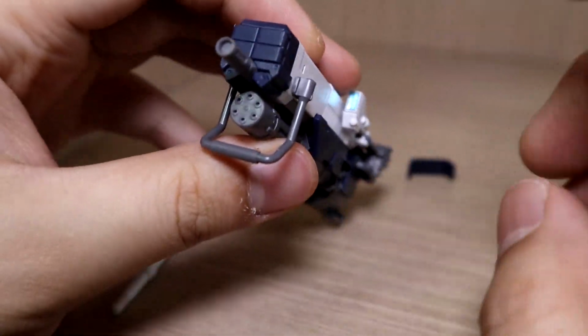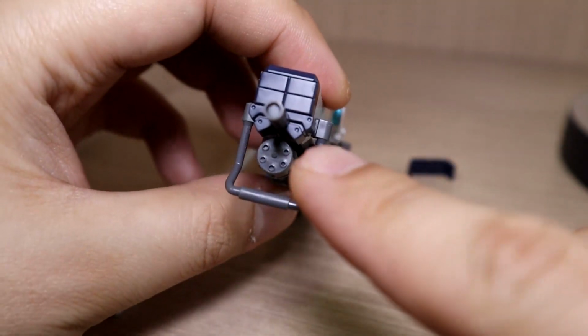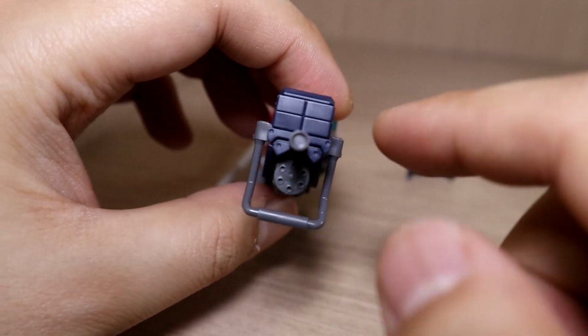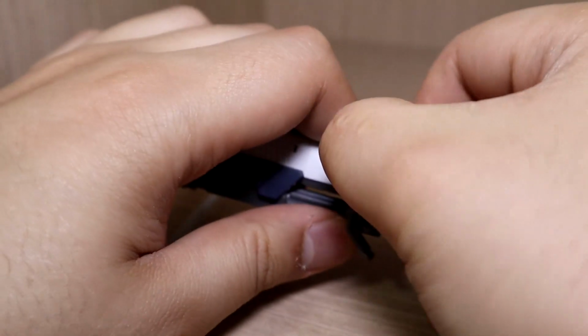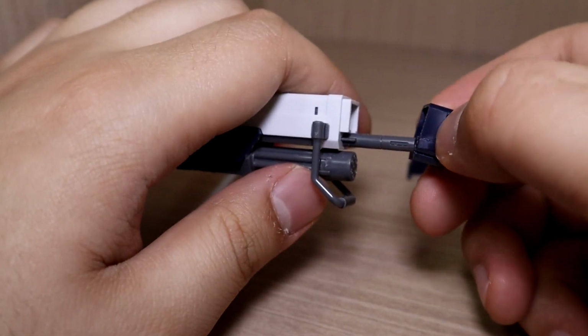So number one, why is this interesting? So number one, we have a Gatling gun. Number two, we have a beam launcher right over here in the middle. And then number three is this. We have a missile launcher. So you can, oops, yeah, that's not supposed to happen.